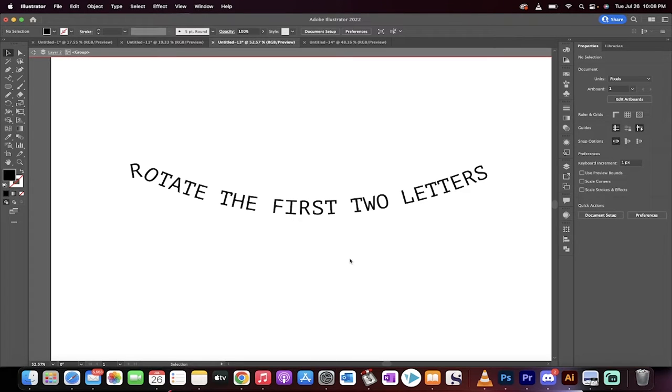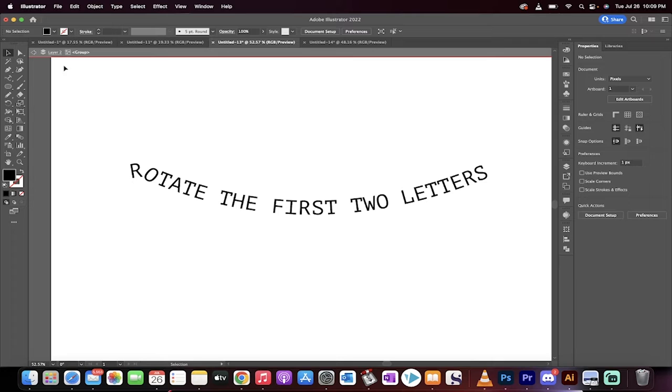In this one I'm going to show you how to rotate text or rotate letters, but not just regular letters. These are letters that you create using a text tool as opposed to creating your own letters. If you create your own letters, you can create your own objects and selections, no problem. But if you don't, here's the method.